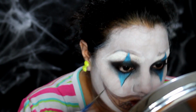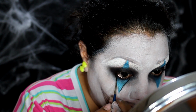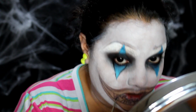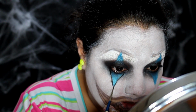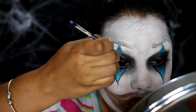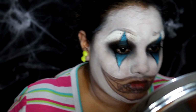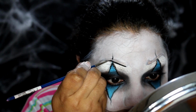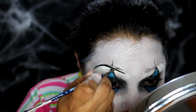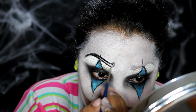Next, I go in using some black face paint on a very detailed brush and outline all of the triangles that I placed around the eyes. Using the same brush, I then apply the same black paint to my eyebrows, taking my time to work on the actual shape, making sure that they're even.